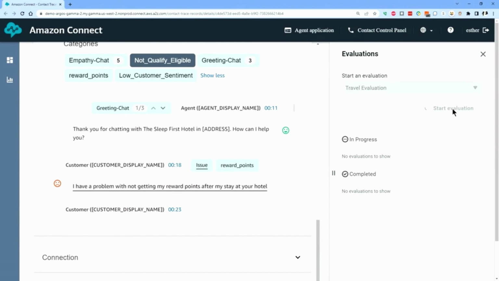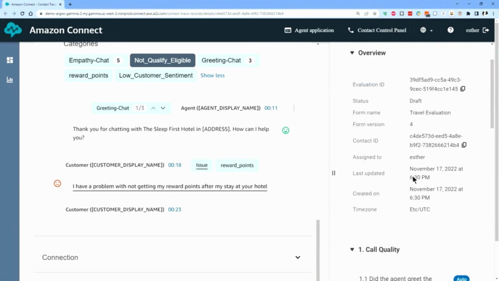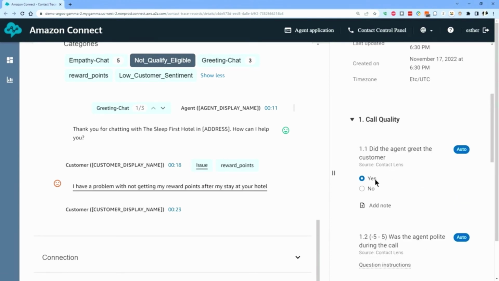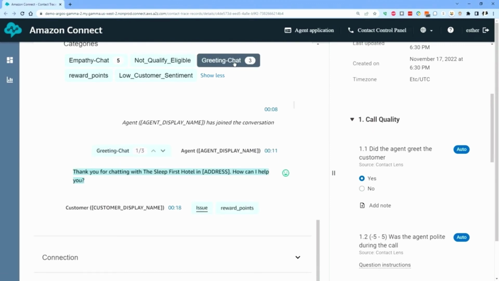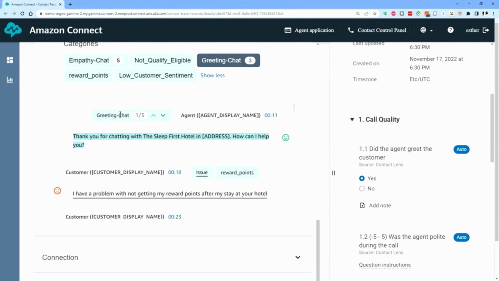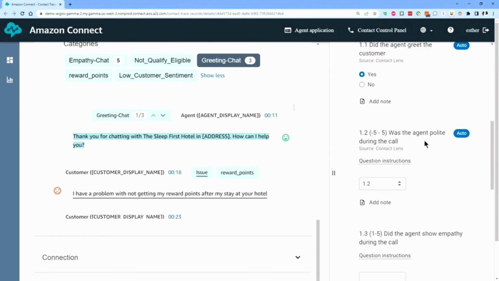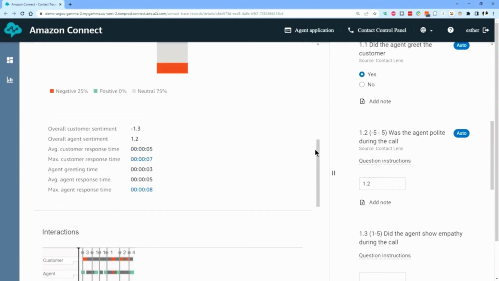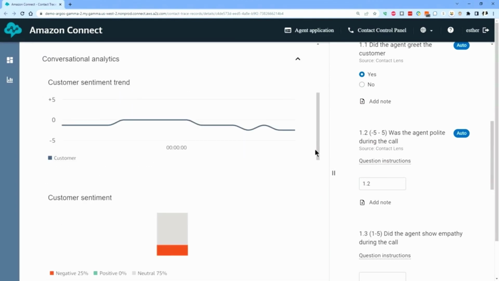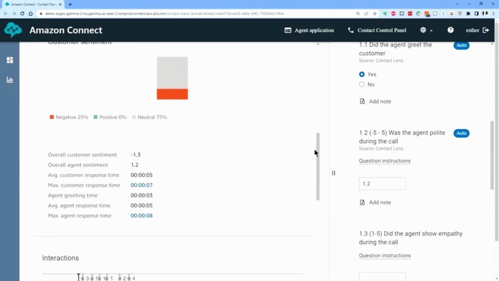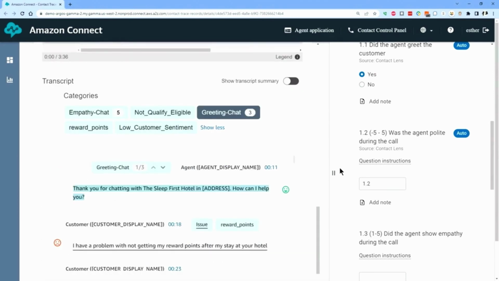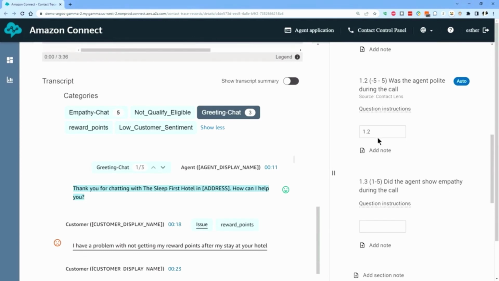She picked up the form, and with one click, you get everything started. And as the form loads, we see how the results of the evaluation were pre-populated based on Contact Lens conversational analytics. And the first question was, did the agent greet the customer? So we know that a lot of contact centers have greeting scripts that agents are supposed to follow. And here, behind the scenes, we configure the automation so that whenever we detect a script, we'll answer yes for this particular question.